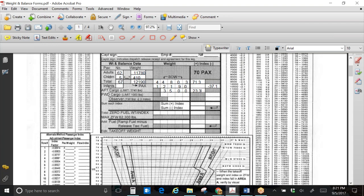So that's an index of 23.3. We don't have anything in the forward cargo. This observer line is for a jump seater. We don't have a jump seater, but if we did, all you do is put in 190 pounds with an index of -2.3. So that is basically all of our non-fuel weight now accounted for. We just need to add these up and total everything up here to get our zero fuel weight.